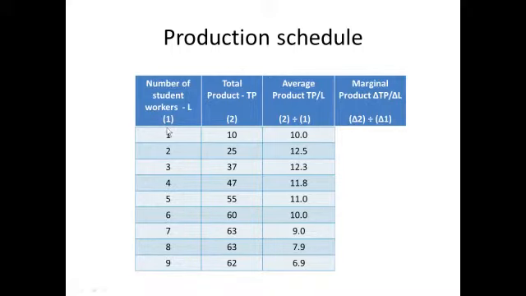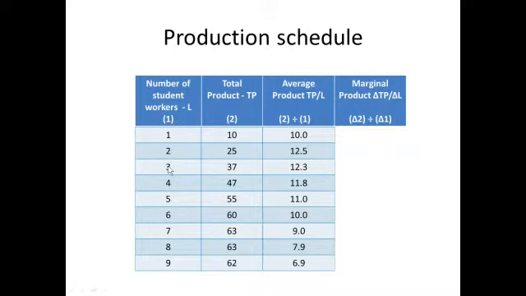So what do we see here? We see that one person working on their own can produce 10 boxes, and if we divide the 10 output by 1, we get an average of 10. Now we add a second unit of labour, and we notice straight away that total product rises to 25. And if we look at our average over here, we can see that our average is actually rising. So 25 divided by 2 is 12.5.